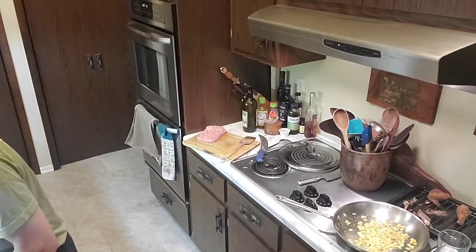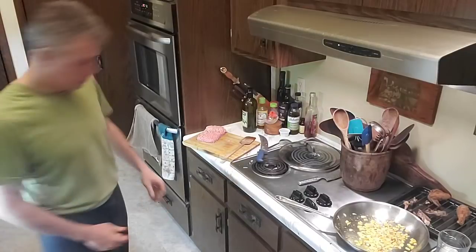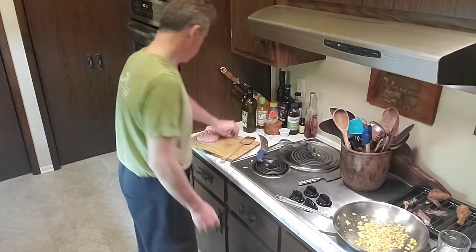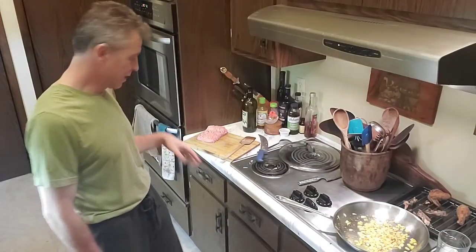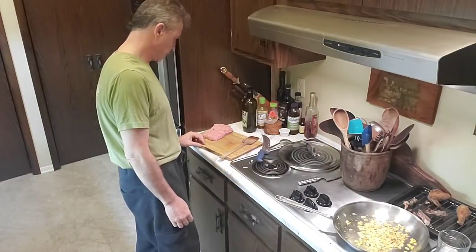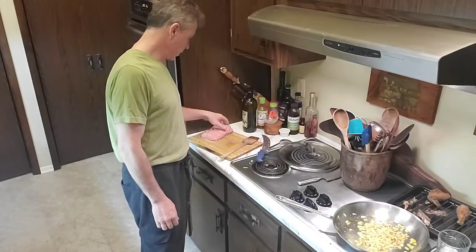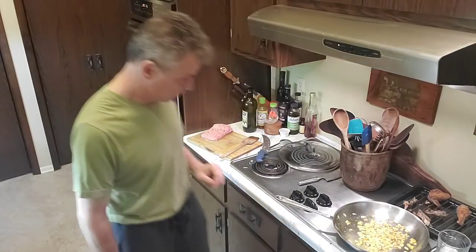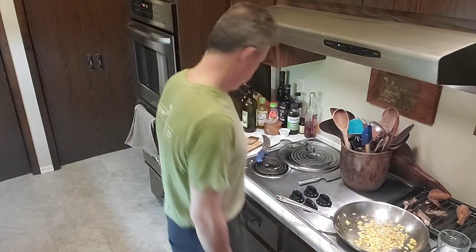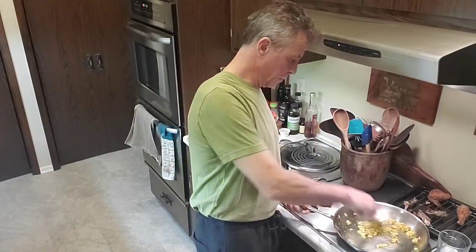What is this? Alright, this is super lean. This is 94% lean, so we are not going to cook it and drain it. Nope. We're just going to cook what we want. We'll hold back a little bit of it for the puppies.